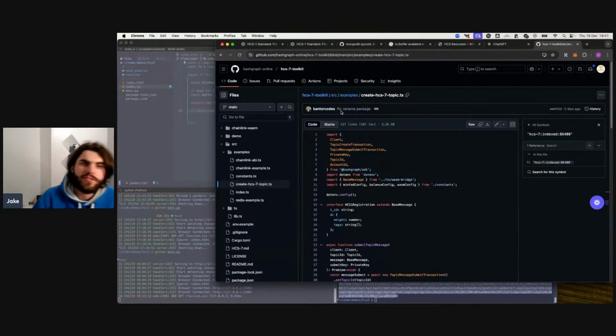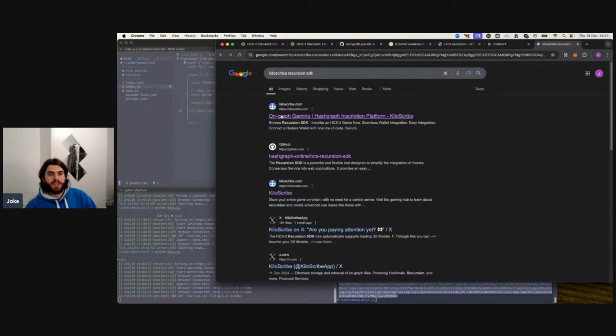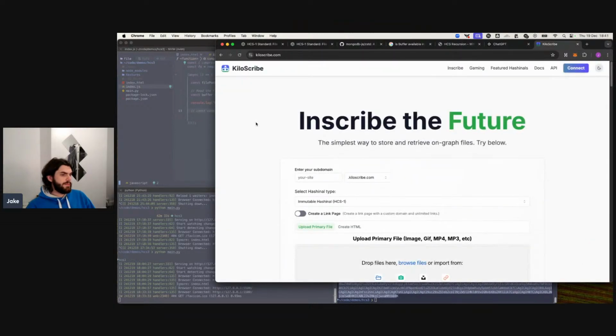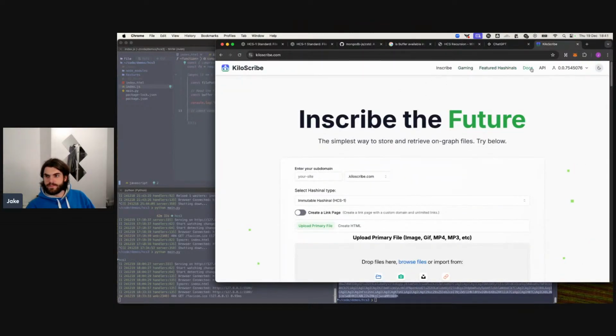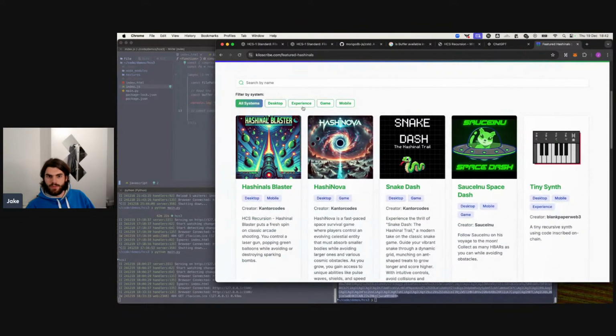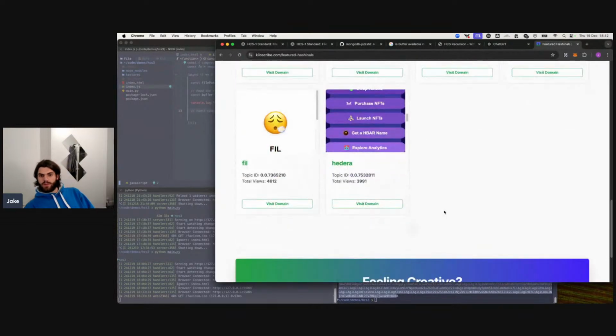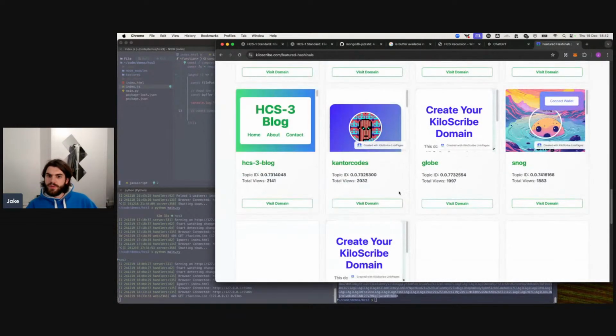Okay, let's go back to, we'll just find a Hashinal online, and then we'll fetch it from the mirror node, and then we will try and sort of go backwards and put it together. I want something simple though.